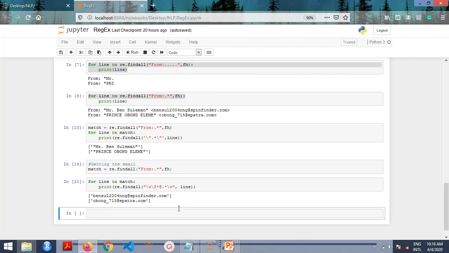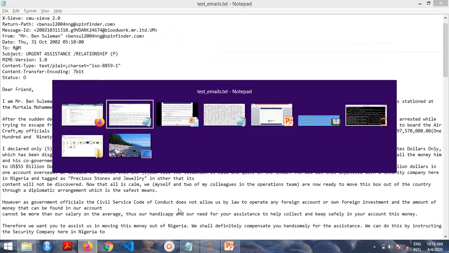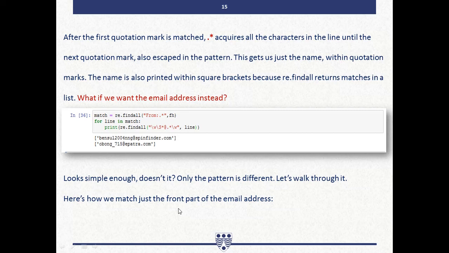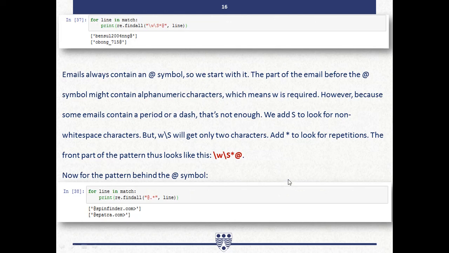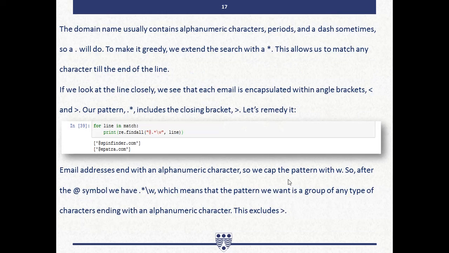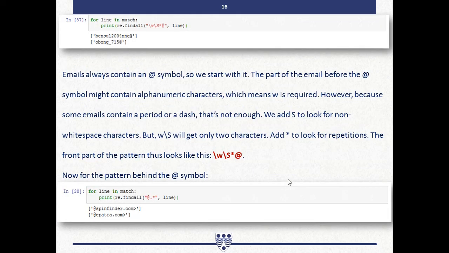Good. So let's go back to our slides and see what else we have. Okay, so in the slide we walk through what we just saw, so feel free to check out the slides. They are very detailed. Okay, we did everything line by line.